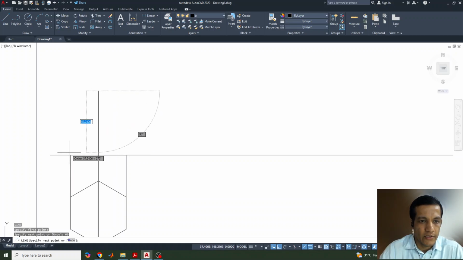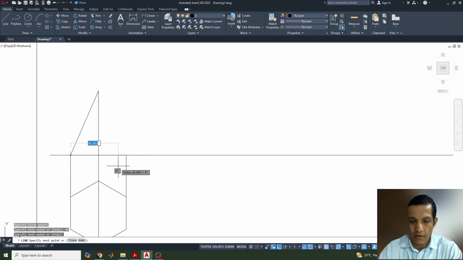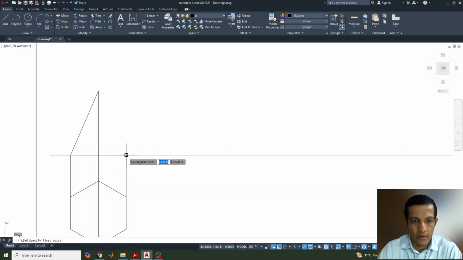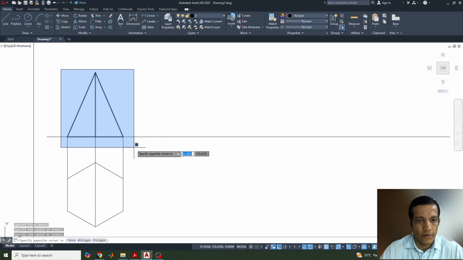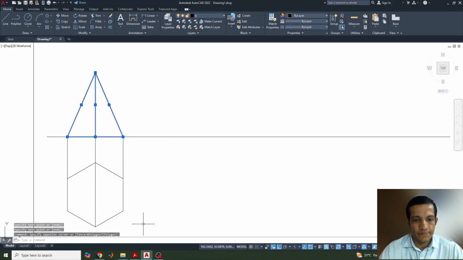Once you have the 60, join this line and join this line. So this is our front view.